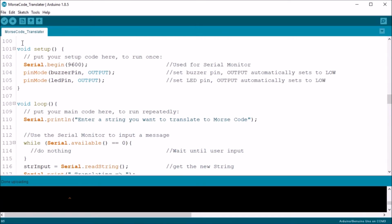Finally, we get to the void setup. I use the Serial.begin statement with 9600 for the baud rate. I next perform the pinMode functions to set the buzzer and LED pins to output.